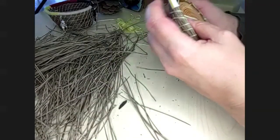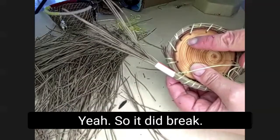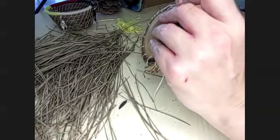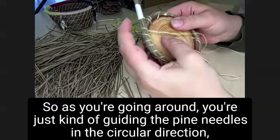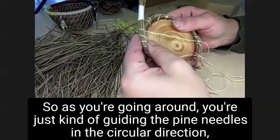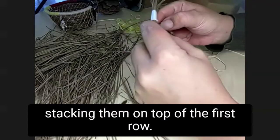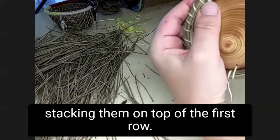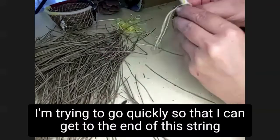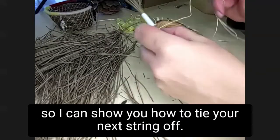And yeah, see, the bark did break. Can you see that? Yeah, so it did break. So as you're going around, you're just kind of guiding the pine needles in the circular direction and stacking them on top of the first row. I'm trying to go quickly so that I can get to the end of this string so I can show you how to tie your next string off.